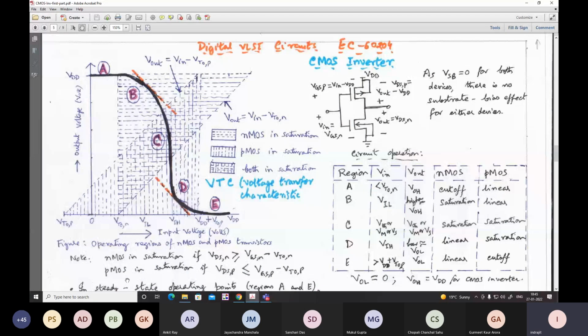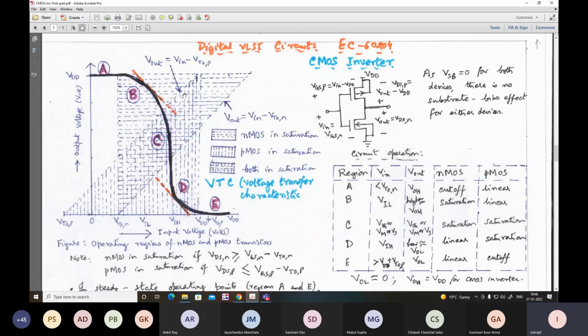Now we know for sure that the PMOS transistor will be in saturation when VDSP is less than VGSP minus VTOP. So obviously all the operating points which lie below this second straight line on the left will correspond to the region of operation where the PMOS transistor is in saturation. So the common region, where you get these crosshatch regions, is a parallelogram. Here this region will be the region where both the transistors are in saturation. In fact the CMOS inverter will pass through these regions.